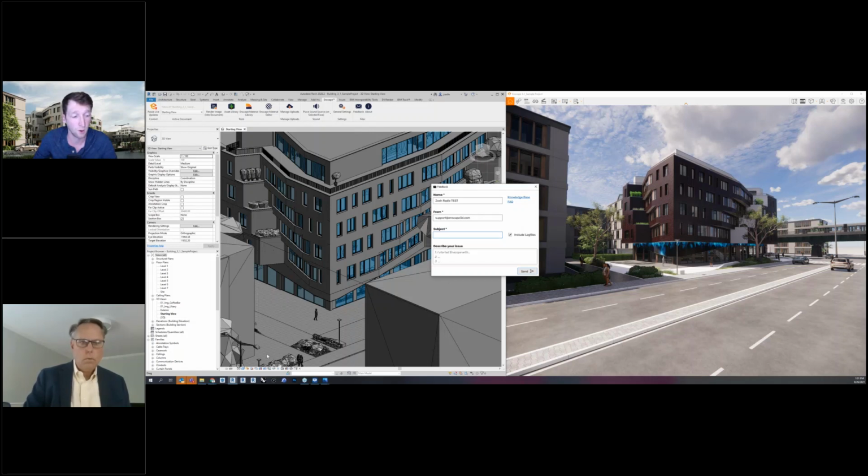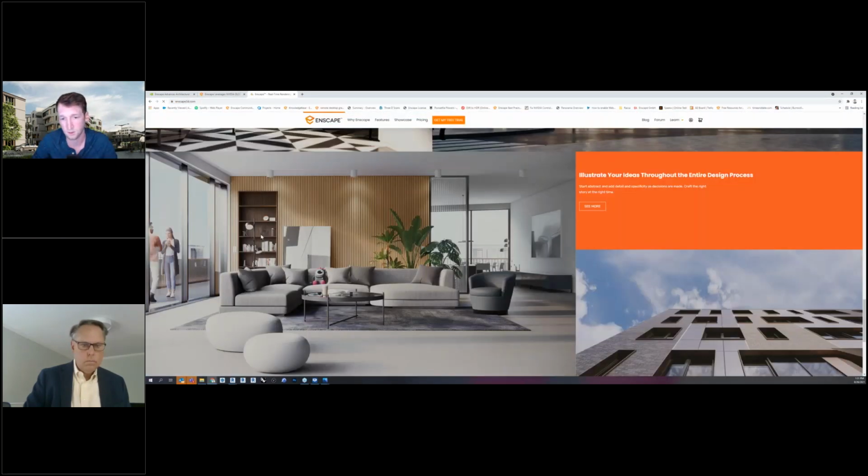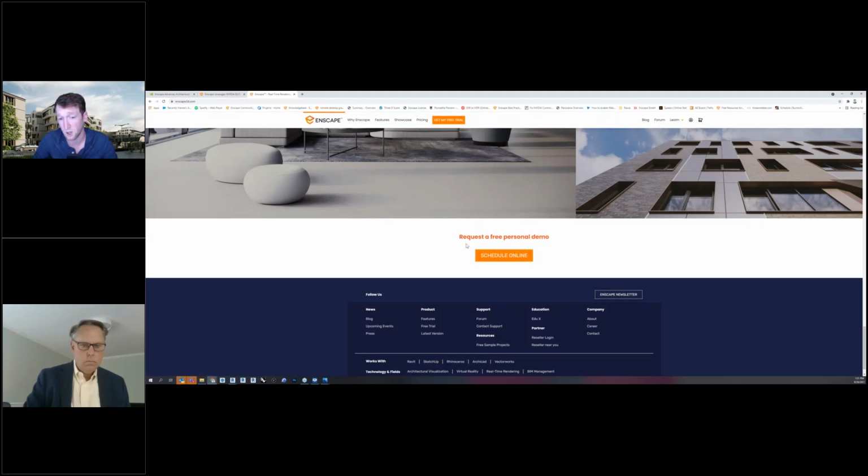Or the other way that we can do this is if you go to our website, enscape3d.com, and then you scroll all the way down, and there's this request free personal demo. So if you have a general question, or if you're trying something and you can't quite figure it out for some reason, you can definitely set up a personal demo, a free 30-minute demo with either myself or our other application engineer here, or we have another application engineer out of Europe as well. So definitely set that up. These tie directly to our calendars, so that's how you know that we'll have some time. So that's another way to get a one-on-one session with us.